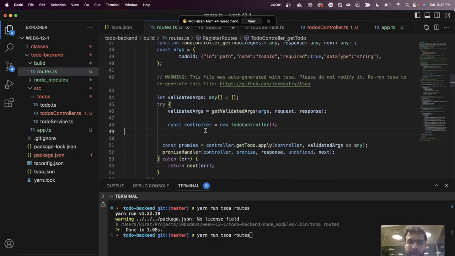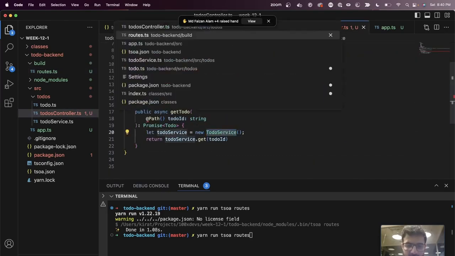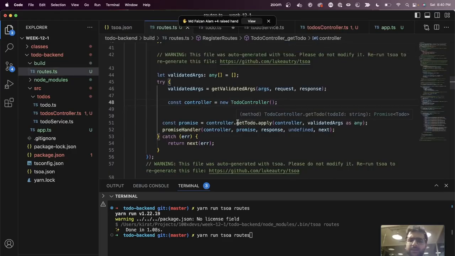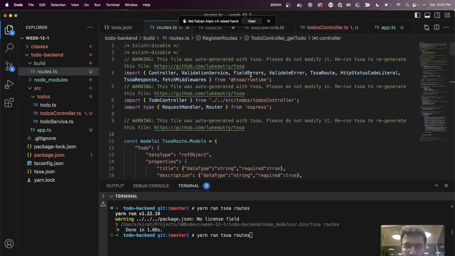And finally it defines a to-do controller and then calls the to-do controller dot whatever. Somewhere here, maybe the function. Oh, sorry, this is the to-do controller. I'm looking for to-do service. Somehow internally in this file only, it's calling to-do service. Maybe it has renamed it or whatever. Let's see. Or maybe it is importing to-do controller somehow. Something is happening. You don't have to understand the generated file.